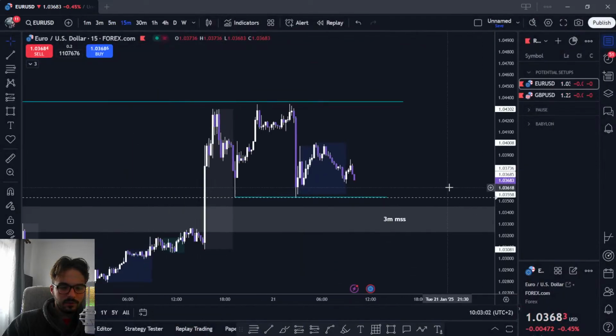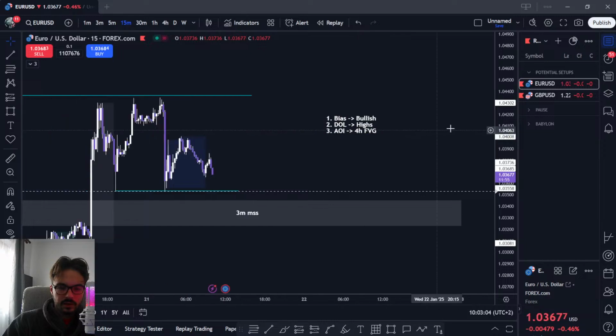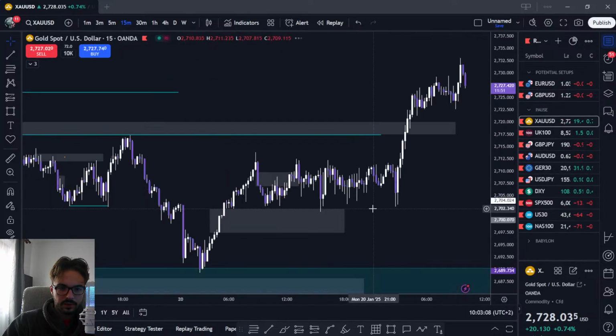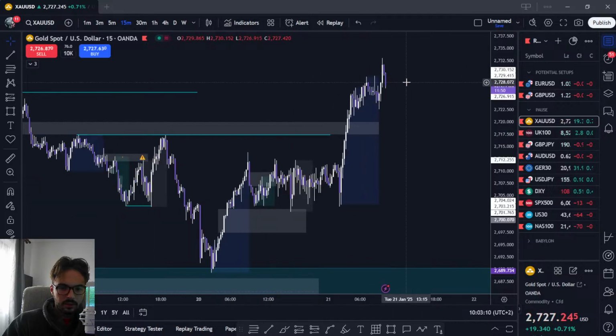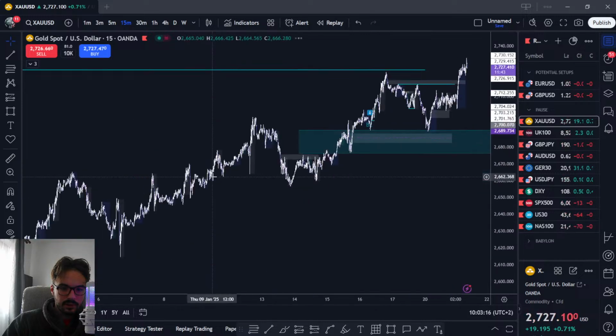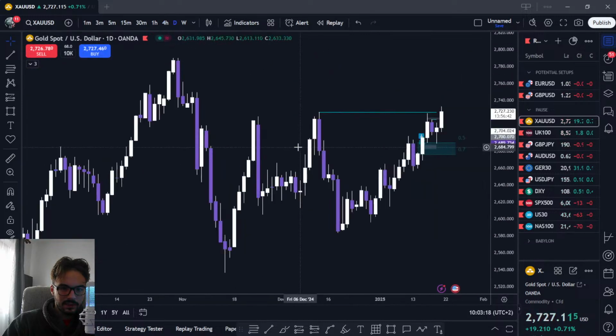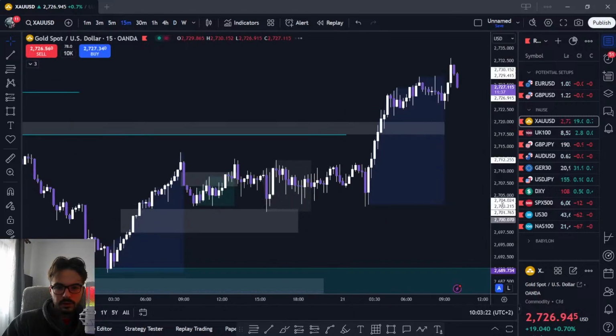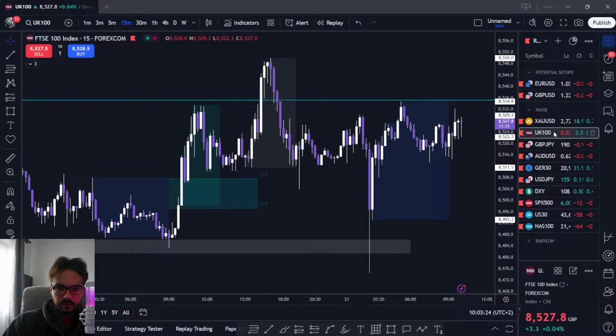So the only euro I'm gonna look at today. The pairs are really choppy, like the rest of us. Gold might continue higher, but it's probably gonna be a New York setup. It's again slightly risky, because just think about it, we just came above this daily high. So yeah, we gotta see.